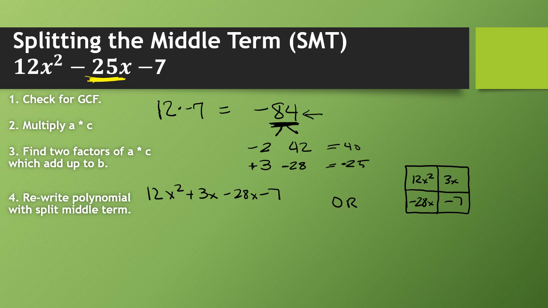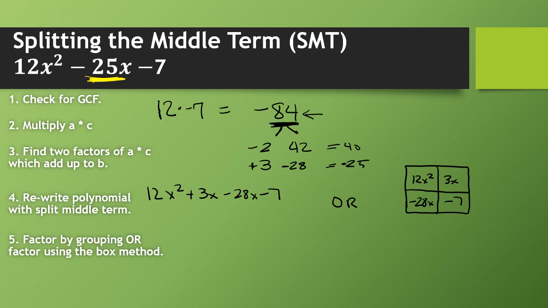Okay, so I'm going to teach you both processes today. It doesn't matter which one you use in the end. I'd pretty much pick one or the other and go from there. If you are going to split the middle term, right now you're going to start the same exact process we used last week. So right now I'm going to skip the split the middle term process, and I'm going to go to the box method.